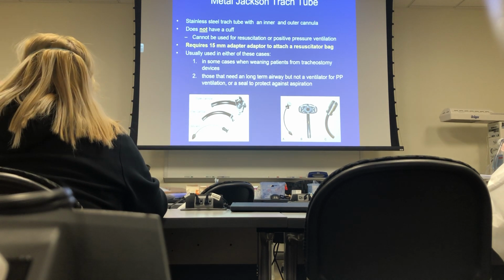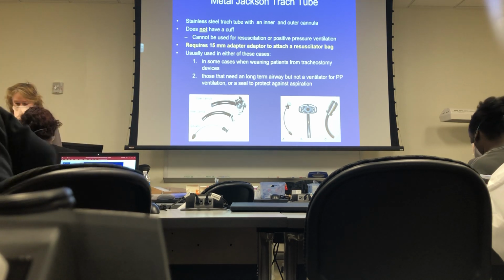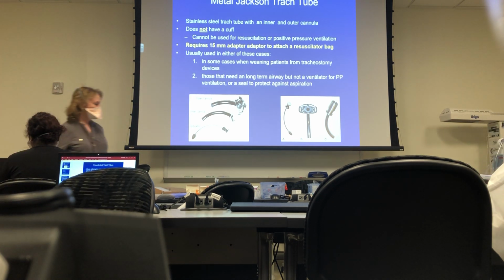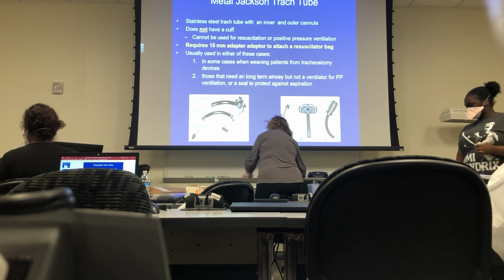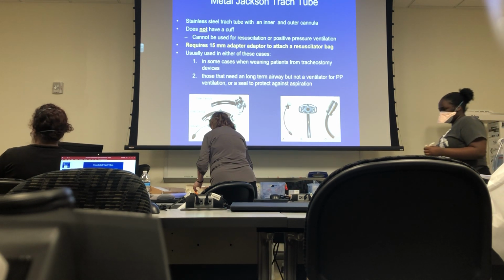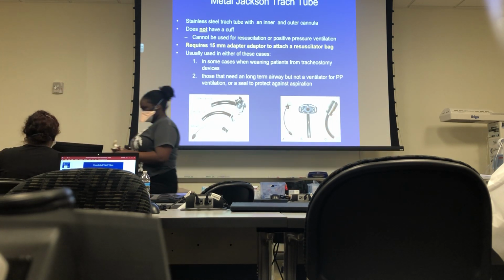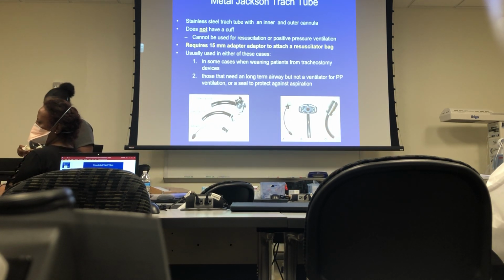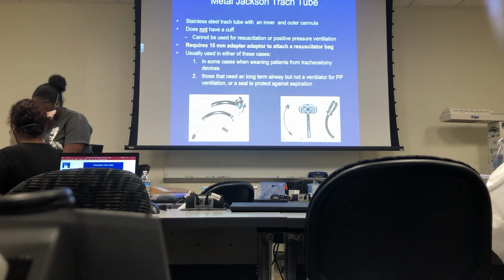Come up, and I have 3 boxes that say regular trachs. Put 2 in each box. This is for regular trachs, okay? Put them all together. And then fenestrated trachs. My orange boxes here are for fenestrated trachs, and then put the little red things in there. Fenestrated, yeah, just put them in one of those 2. 2 or 3 in each box.